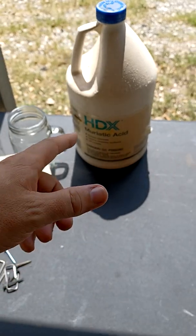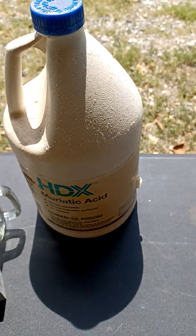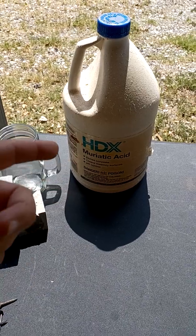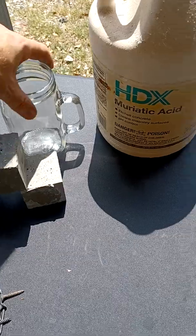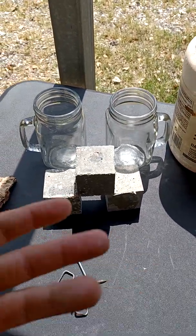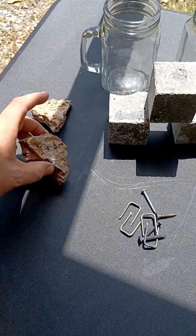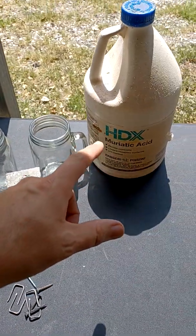You have muriatic acid in a plastic jug. The muriatic acid does not chew through the plastic jug because there's no chemical reaction — the plastic is inert, just like glass. If you put corrosion-resistant chemicals inside glass, it's also inert; it doesn't cause a chemical reaction. Now when you have Portland cement, which is the most common construction material on planet earth, cement is not inert to corrosion.